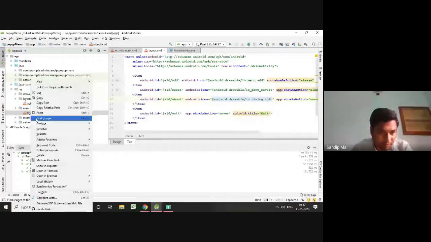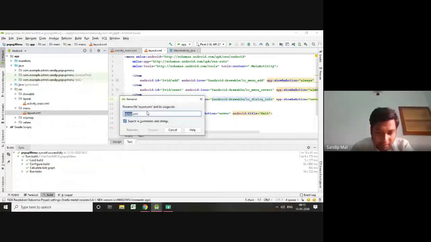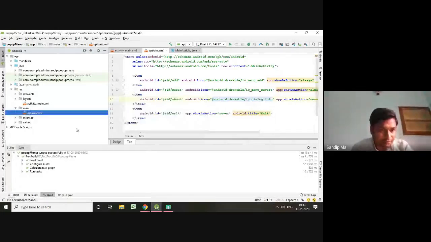But there is a layout directory, and it may create some problem, so I rename it. I'm writing here options.xml file. Okay, now the main activity.xml file.